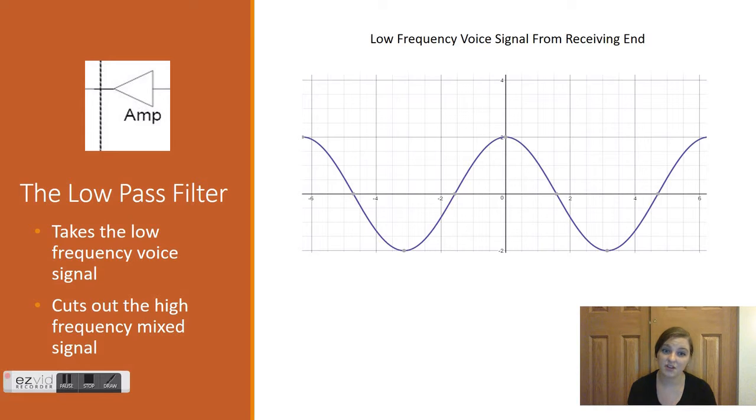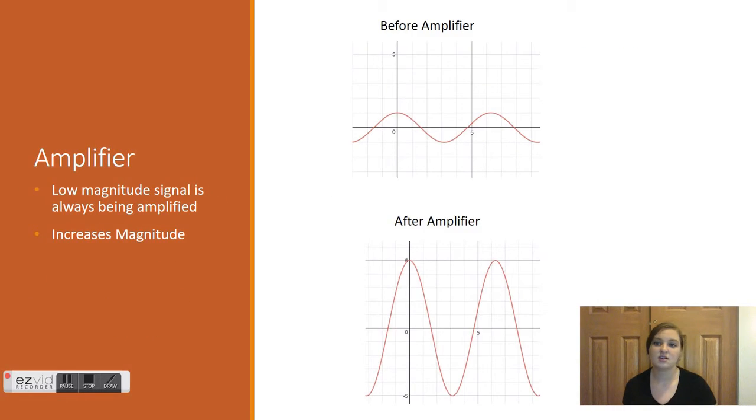The figure on the screen is the envelope that once had the high frequency signal through it, but now through the low pass filter only the low frequency signal survived, and this is the signal we want. This is the signal of your friend's voice on the other side of the phone line. And so we have now the nice voice signal of the data we actually want without any of that high frequency in it.